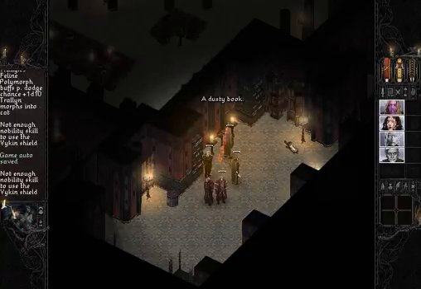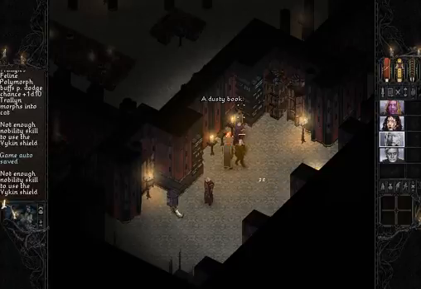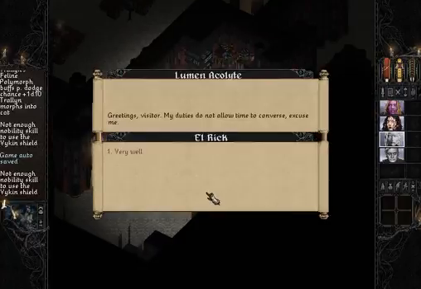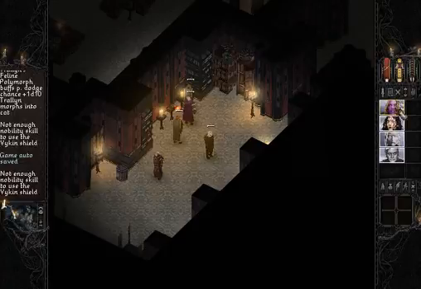And what's this? A dusty book. That's it? Just it's dusty? Can I take it? Can I take the dusty book? I guess not. Acolyte. Greetings, visitor. My duty is not only time to converse. Excuse me. Alright. So I want everybody selected.